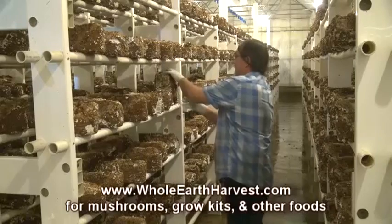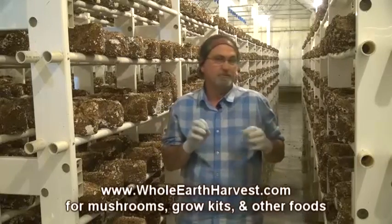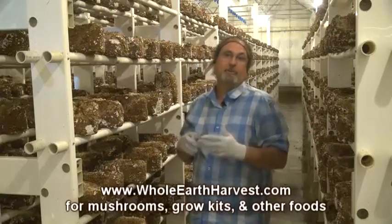Last time I didn't need to wear the gloves and the hairnet because we were in the area where the mushrooms are not actually fruiting yet. This is what we call our fruiting room, and this is the very beginning stages of the mushrooms fruiting from the blocks.